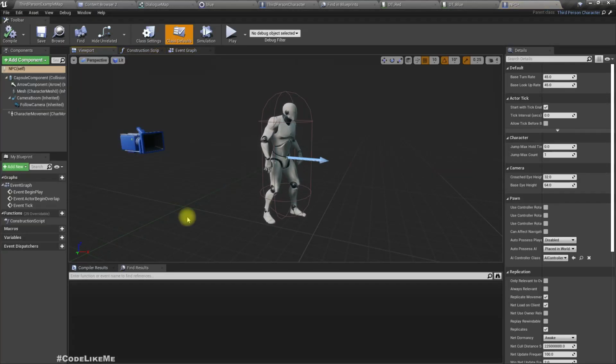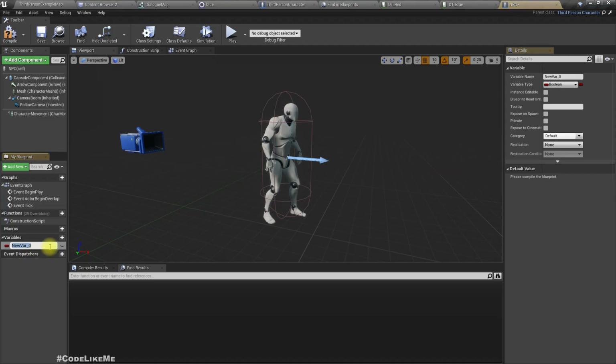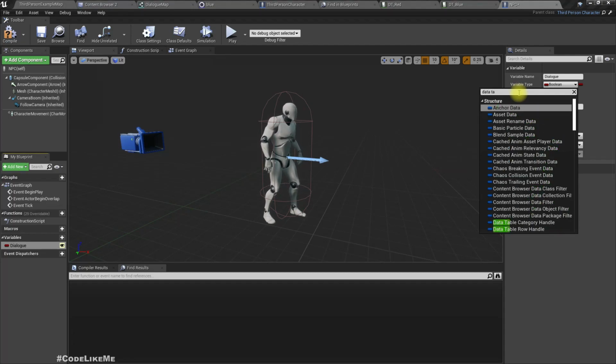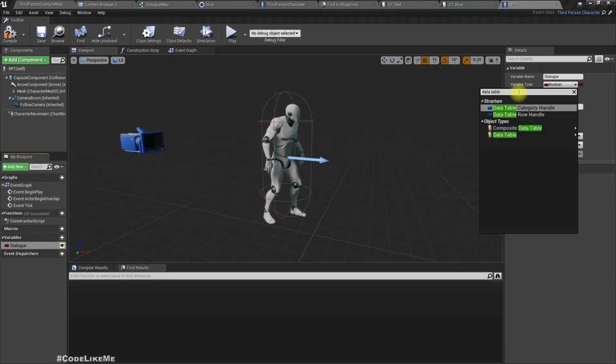For the NPC character, we need a variable to hold the dialog data table. So I'll create a variable called dialog. I'll make it public, visible, and change the type to data table.